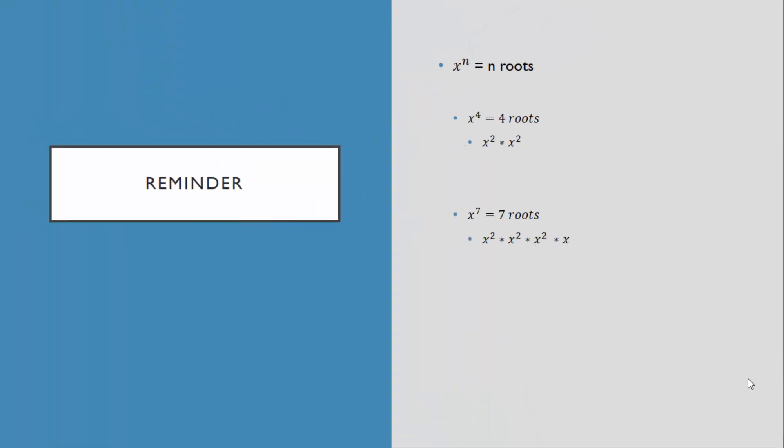Before that, I want to remind you that a polynomial of n has n roots. For example, x to the fourth has four roots and x to the seventh has seven roots. This is a common mistake using Bairstow's method because people tend to think that after calculating the first two roots, you don't have to calculate anything else. However, we have to find all the roots of an equation. Here, I am also reminding you that x to the seventh would be x squared times x squared times x squared times x. That basically means we would be using Bairstow's method, or step 3, three times.